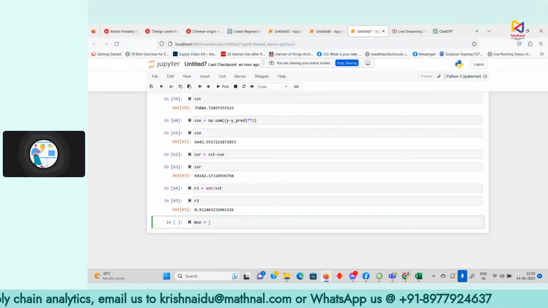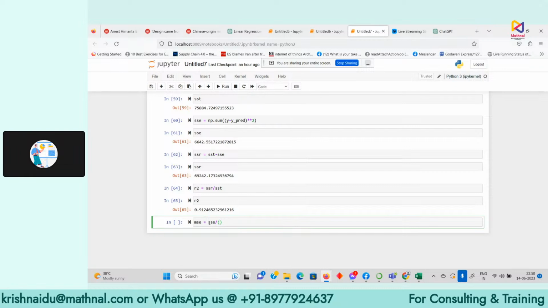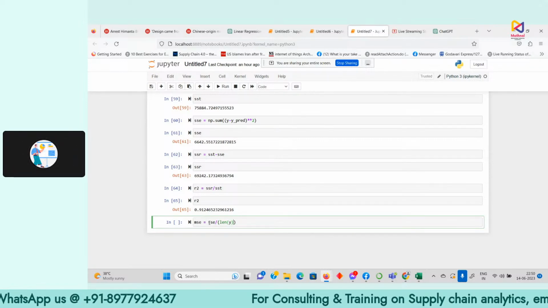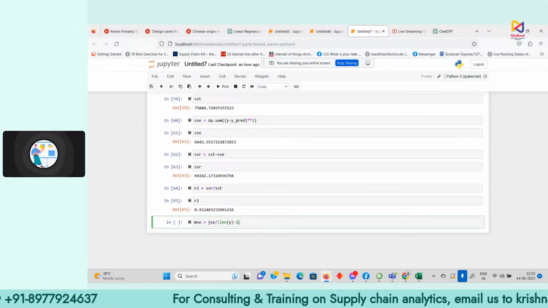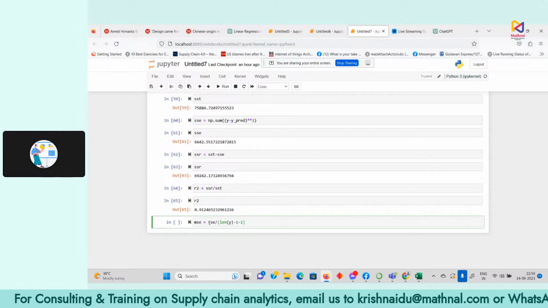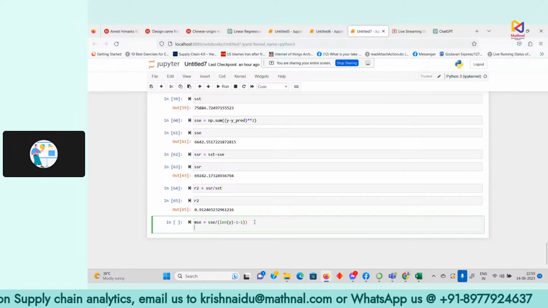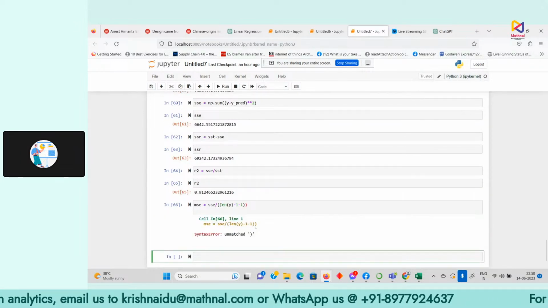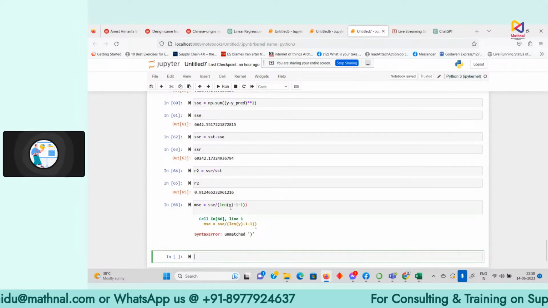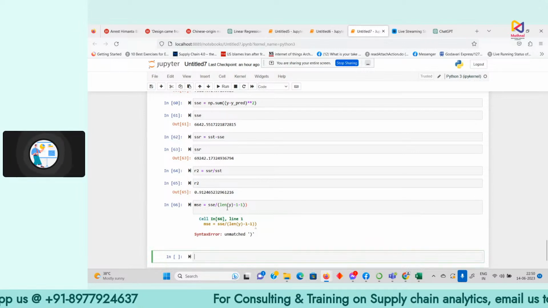For that we will divide SSE by length of Y minus number of independent variables minus 1. So SSE, what we have done before, is there, length of Y minus 1 minus 1.